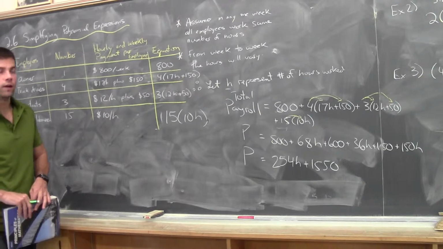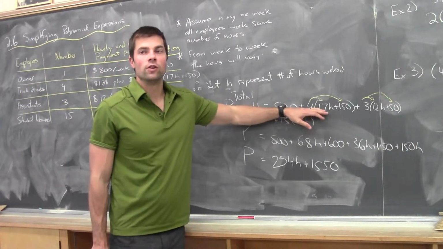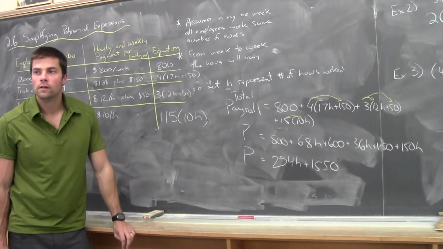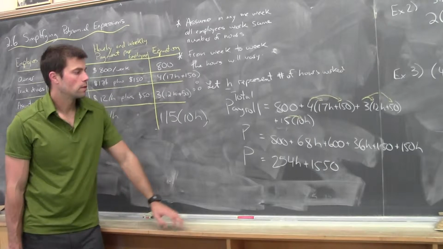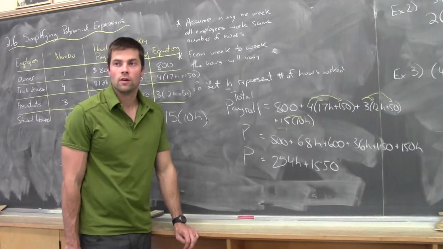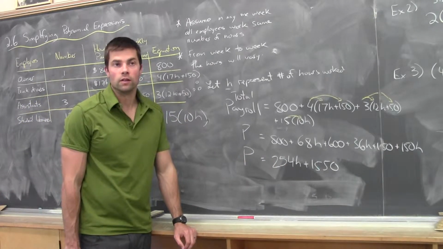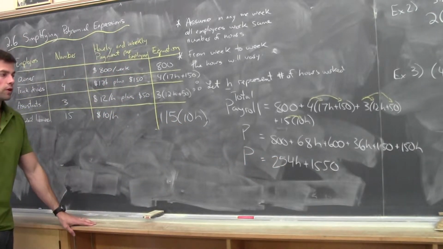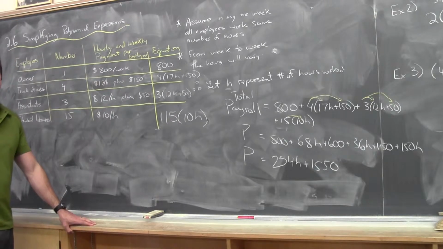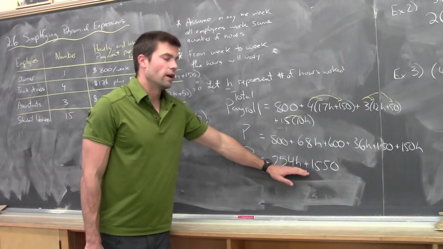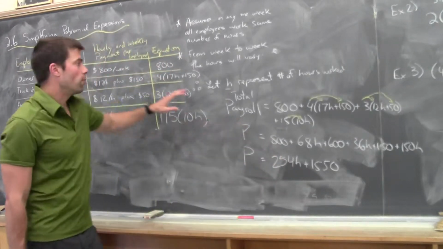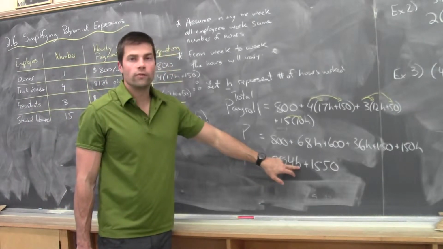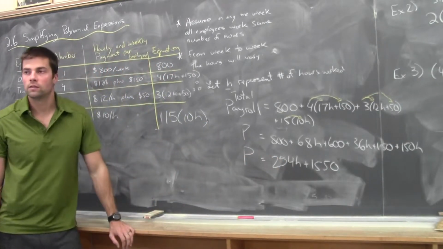Okay, so once I'm done, we started with a very large polynomial, and we ended up with a very small binomial. Very good, yes. Or also a polynomial as well. You could say a very small polynomial. Remember, binomial is a type of polynomial. Any questions there? So now, with this very nice, neat little formula, I can say, if all my employees work 8 hours next week, or 20 hours, or 40 hours, I can plug in a 40 there for H and figure out my total cost.